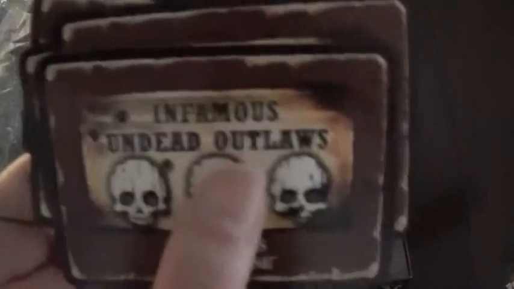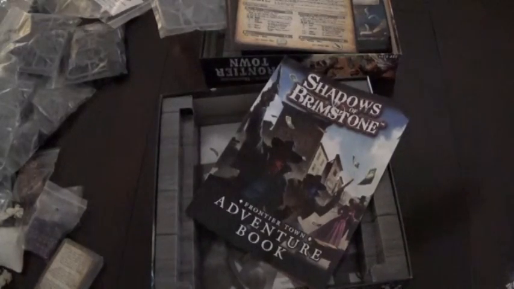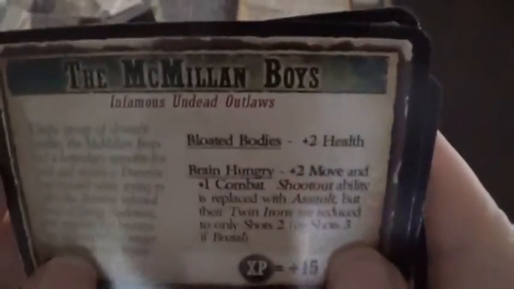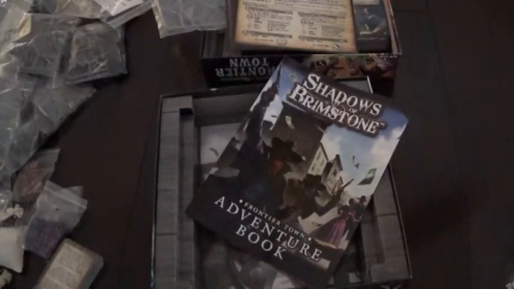Okay, infamous Undead Outlaws. So the Outlaws have different types, just like the Serpent Men have tribes. So you've got the Rooker Gang, the Lost Marshals, Tukovaka's Border Raiders, the Trailblazer Gang, and the Macmillan Boys. And they all have different abilities and different bonuses that make them a little bit different from each other. What else have we got here?